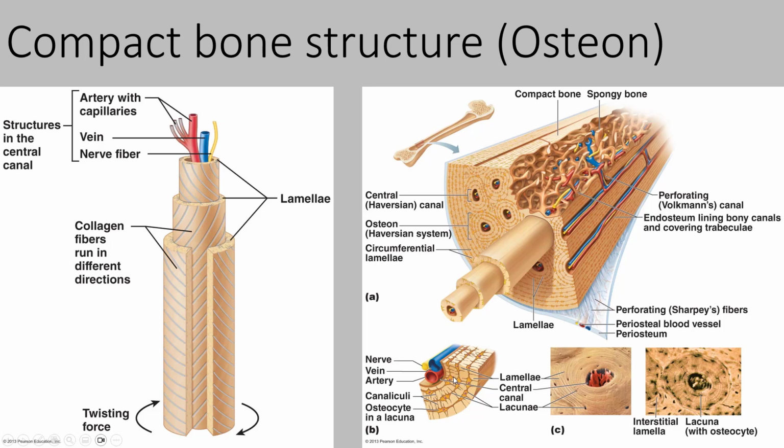These little projections are extensions of the cytoplasm, and they connect to neighboring cells. These are called canaliculi. Canaliculi. That means little canal. Here in this image, we can see that each cell is connected to neighboring cells using those canaliculi. Over here in the right, this is what we saw in lab when we looked at the bone slide. These little very, very small black lines, those are canaliculi.